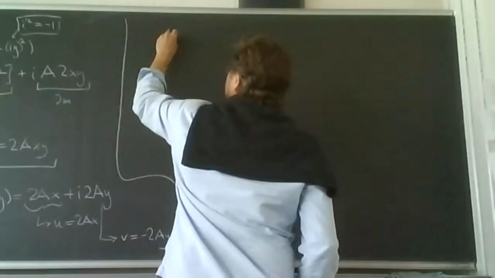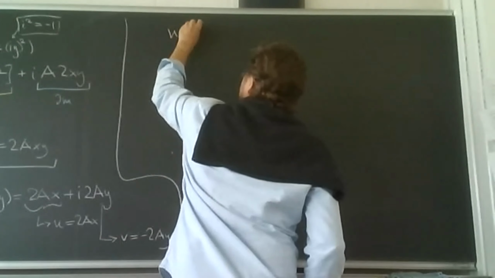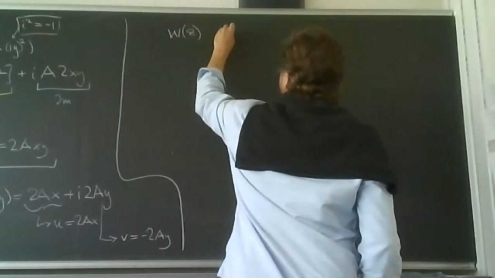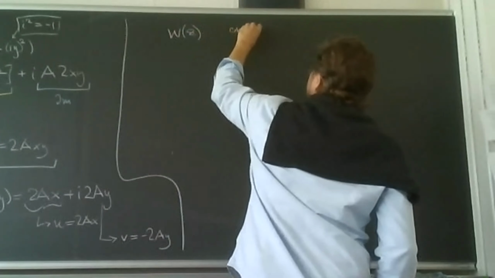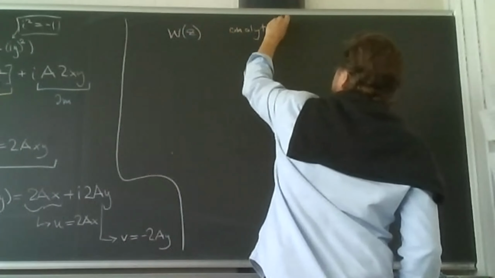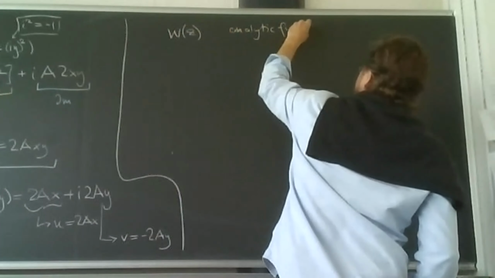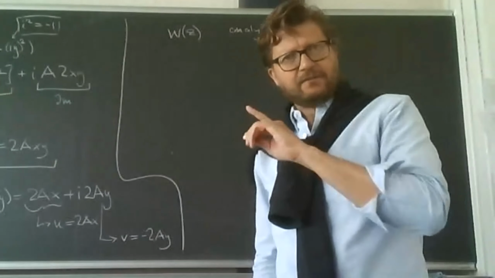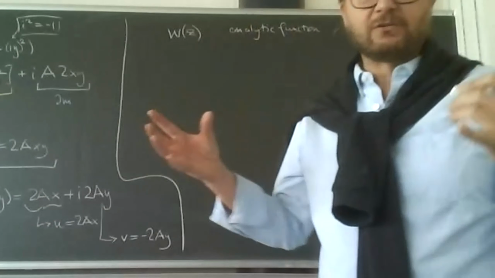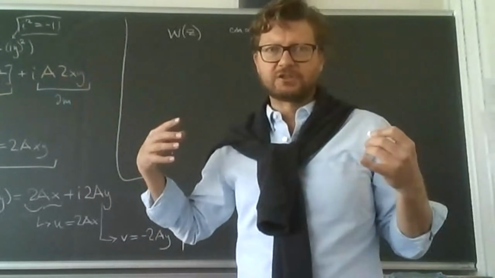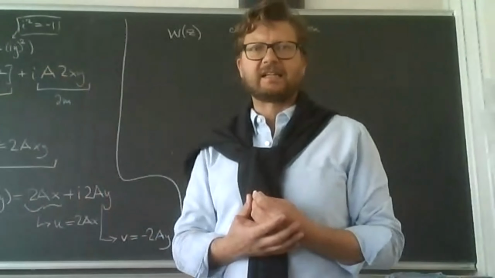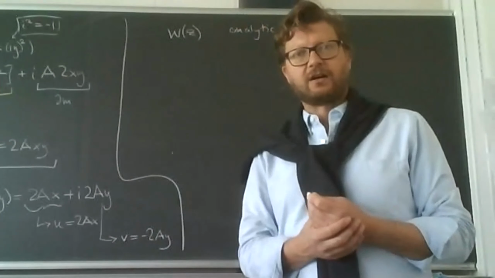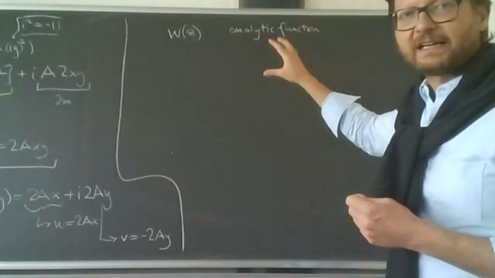So for any W(z), which is an analytic function, and I'll say in a few minutes what an analytic function means. For now, this z squared is an analytic function. For instance, the sine of z is analytic, cosine z. Many functions, or exponential functions, are analytic functions. So many functions are analytic functions.